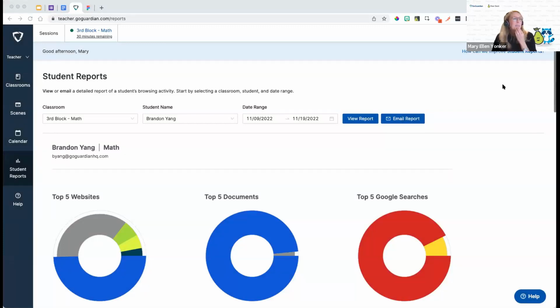Love that. Use the timeline feature to double check cheating during online assessments. That's a great use case there. How'd you get to the timeline view? So let me go back to my classroom.